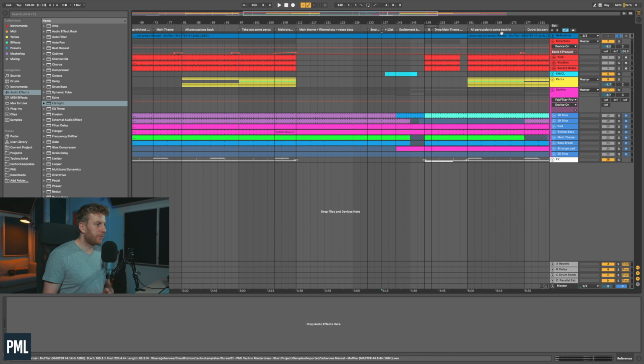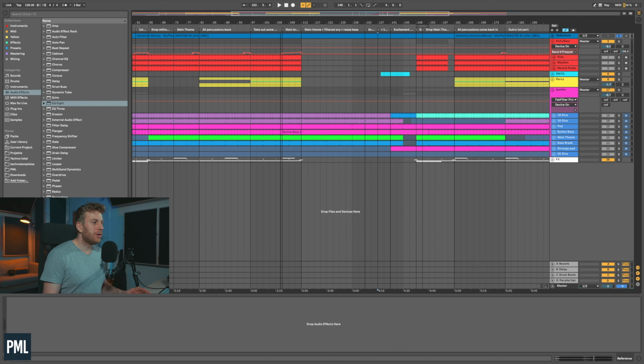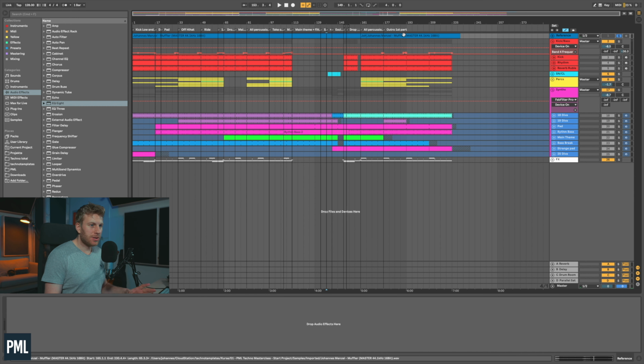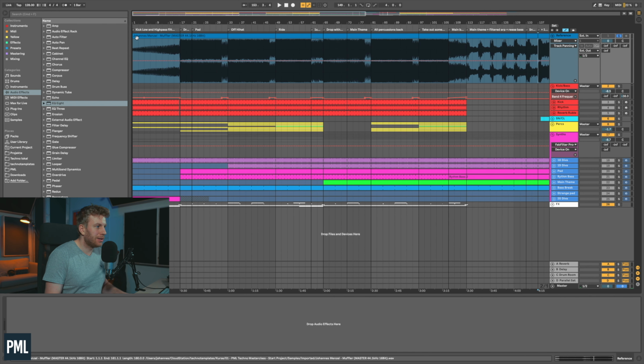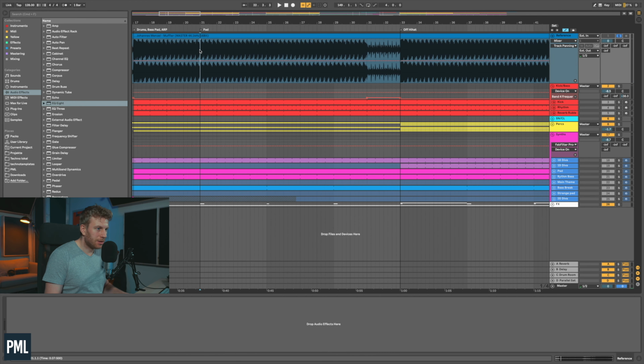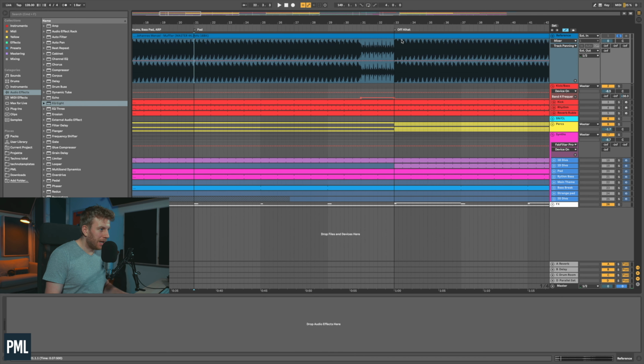Okay, so this is the reference track, and in the masterclass, we are using this track to get the idea of our track, which we are creating in the class. So to make this simple, for example, it starts with analyzing the track. There is a low cut and a high pass and so on. And there comes the pad in here, as you can see here. Actually, there is no pad. Interesting.